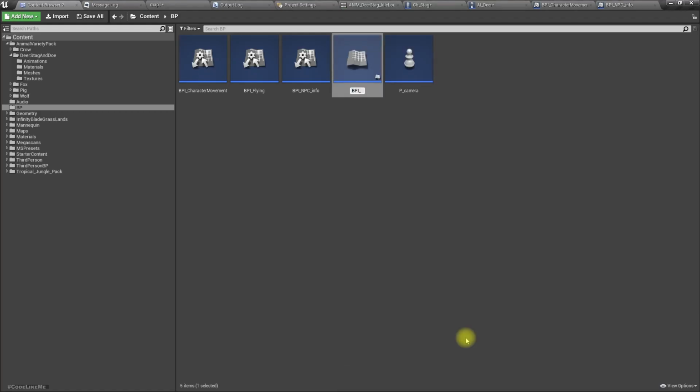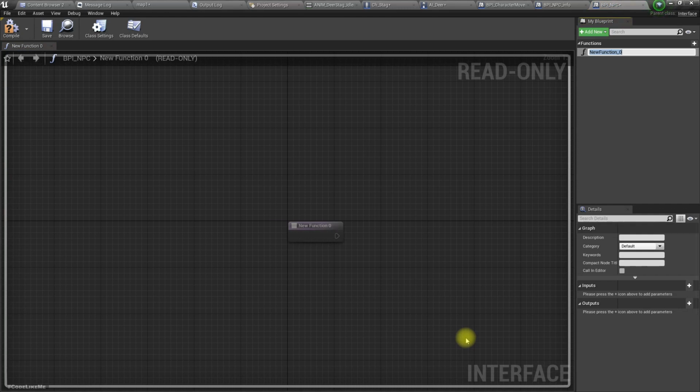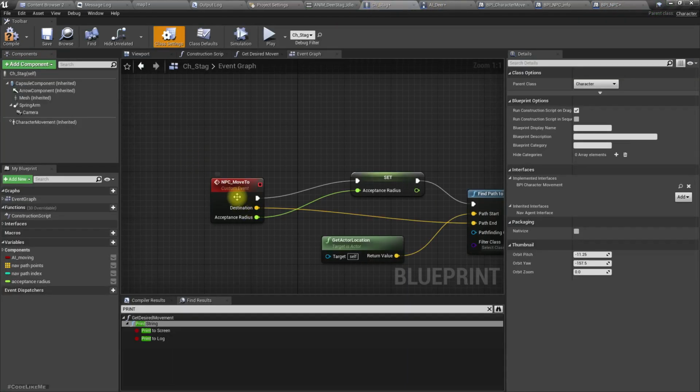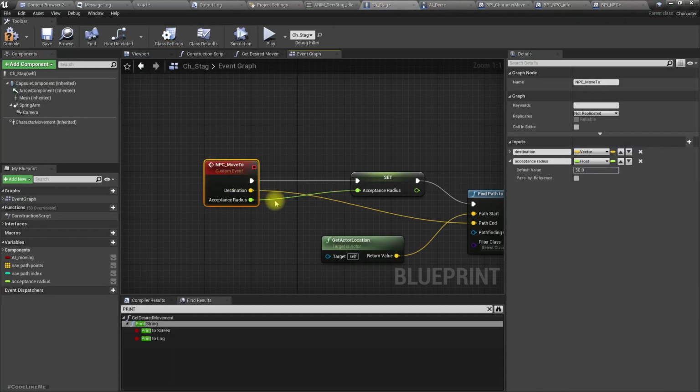BPI and PC, like this. And first I'm going to promote this one, npc move to event, into a function implemented through the npc interface.